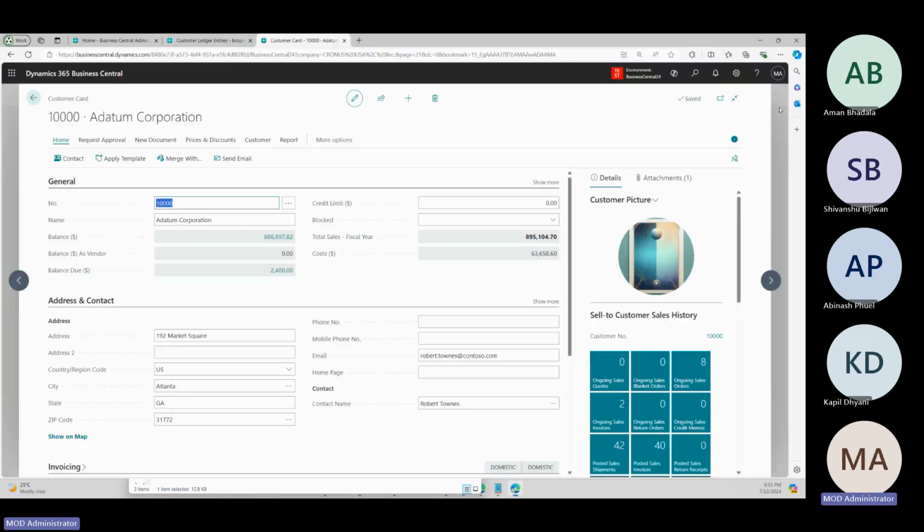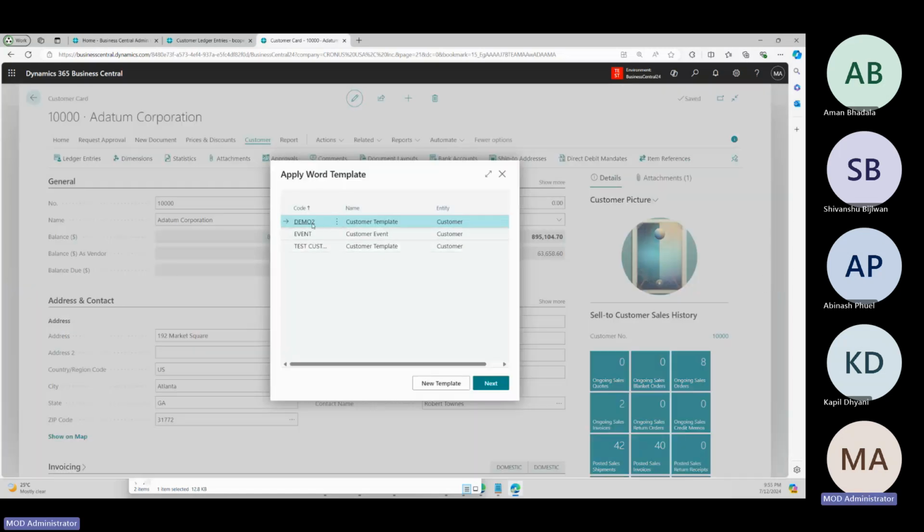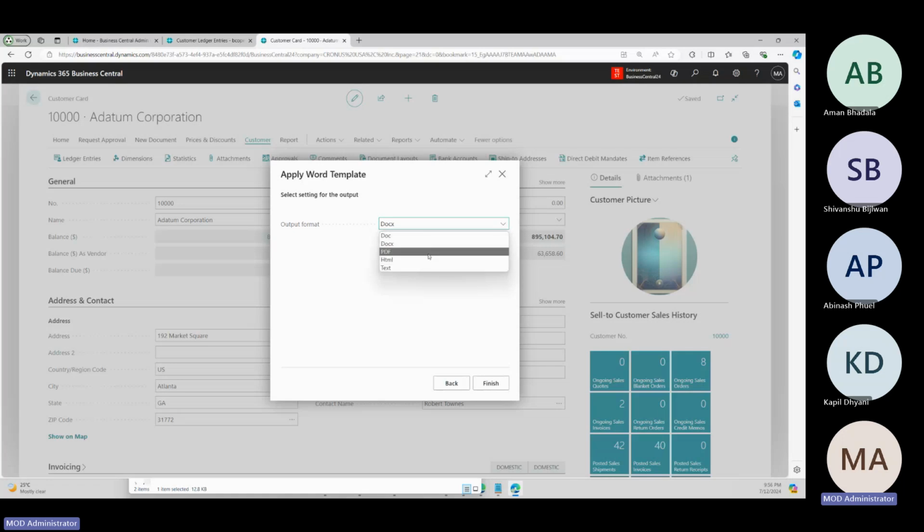Because for each Word template, here you will get the unique code, so you can get the code from the table, or you might have set a boolean that this will be used for emailing, so you can just filter out those templates from that. And then going down next is the output format, which seems a variable that is set, so you can just set it to PDF.